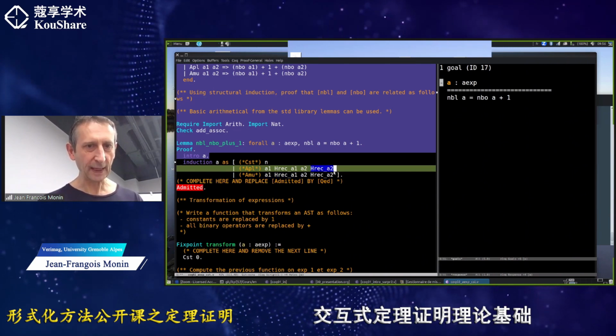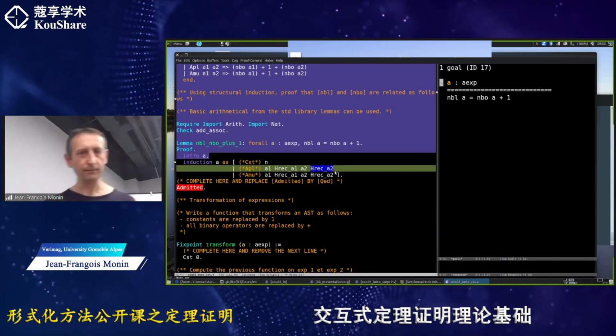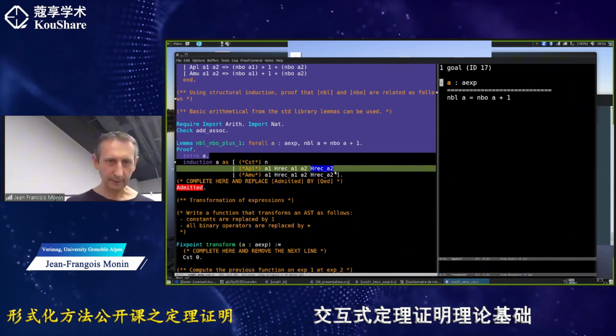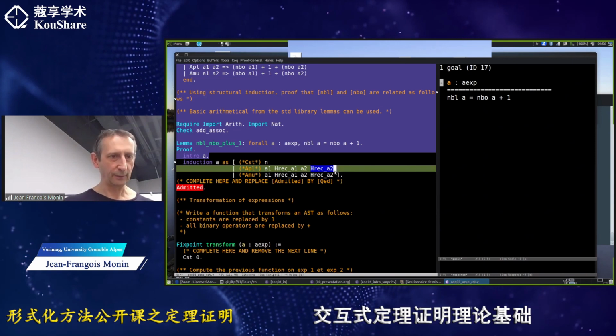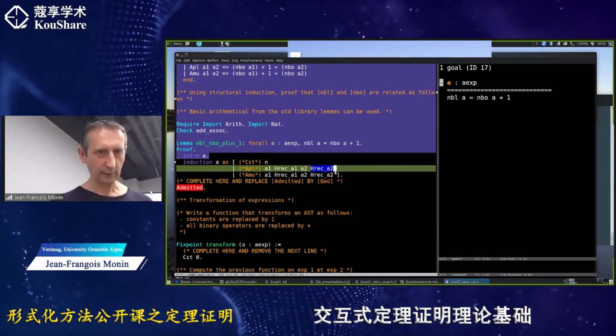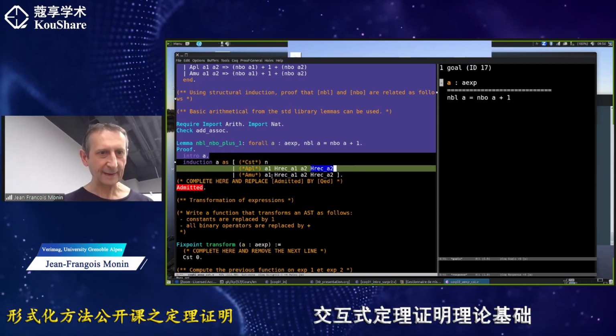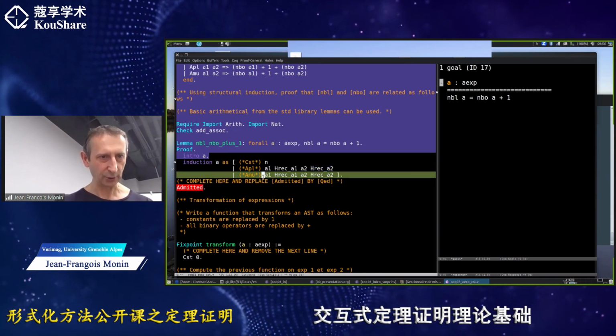Here we assume that the theorem has been proved on the 2 subtrees of the big tree. And same thing for the multiplication.